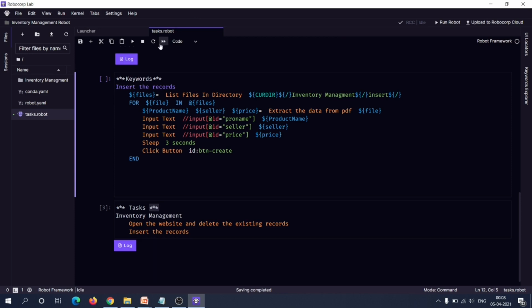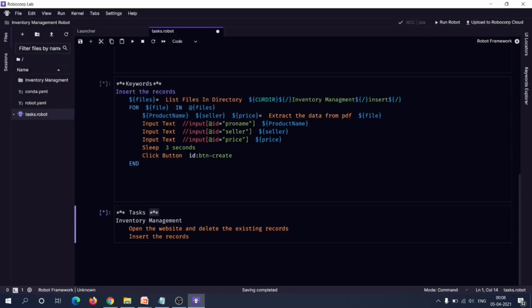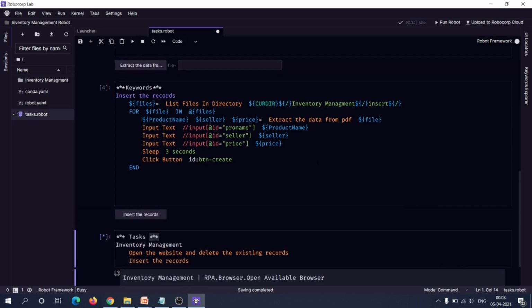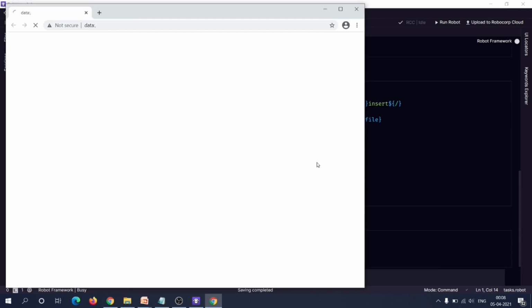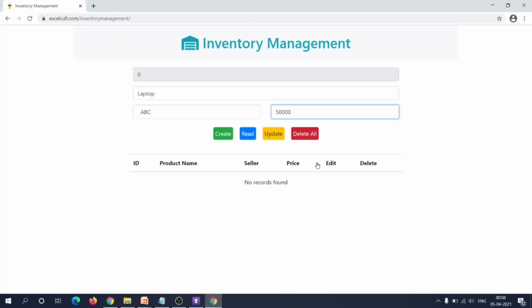Now I can run it to see whether there is any error or not. Yeah, so it's working fine.